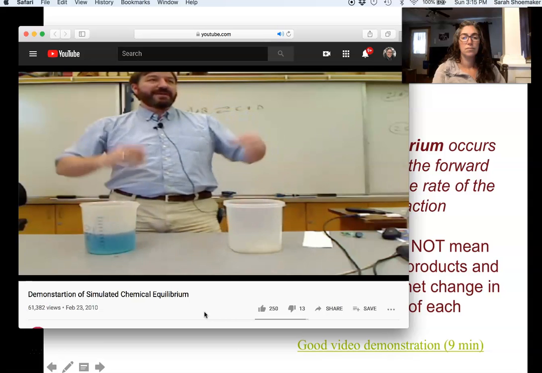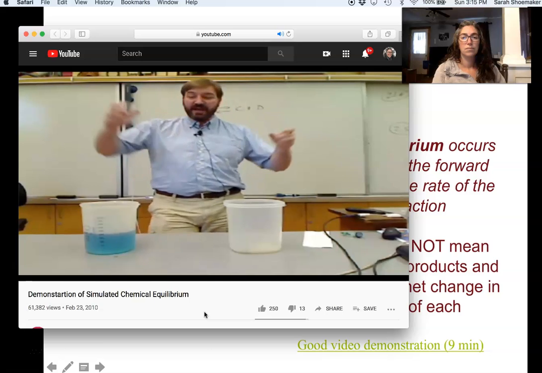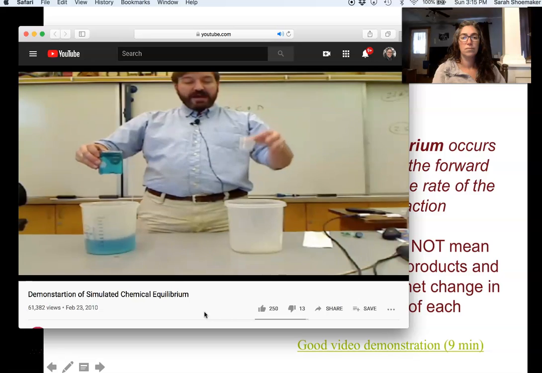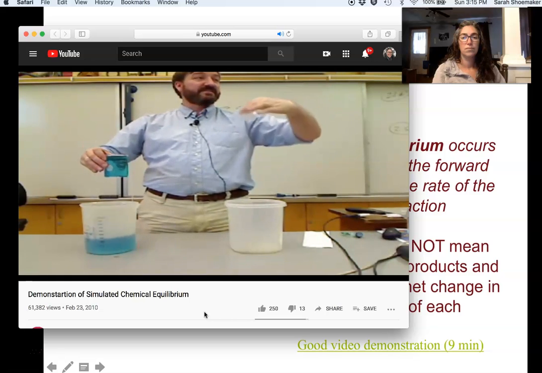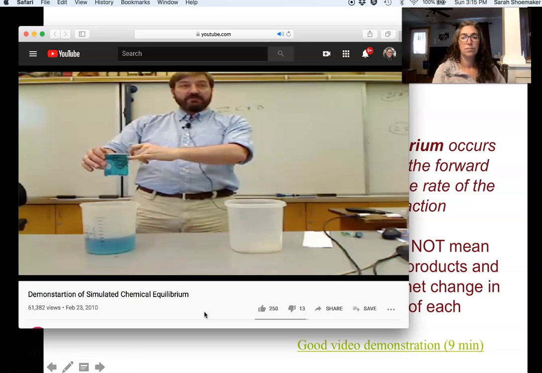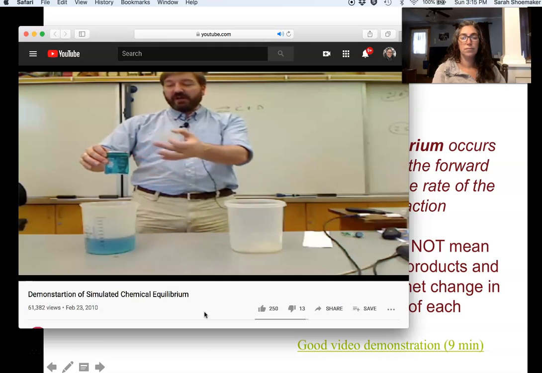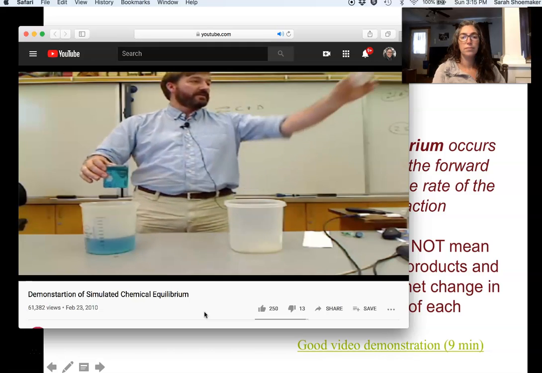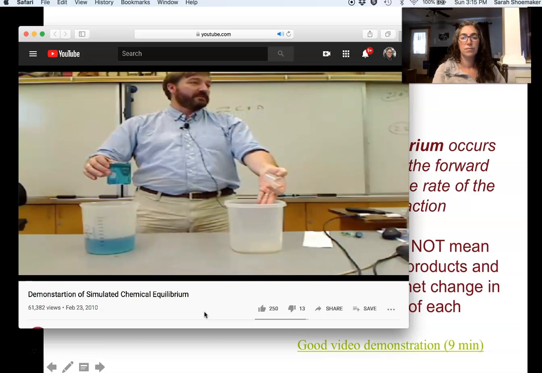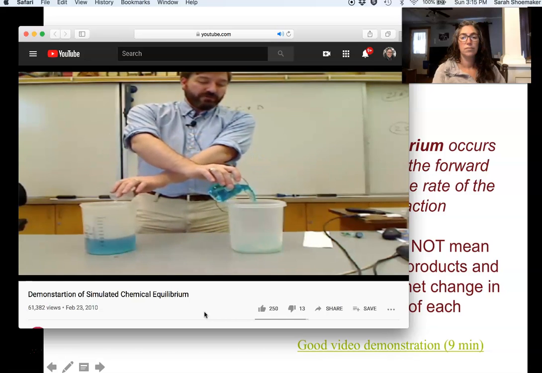Now we're going to imagine this reaction taking place in tiny slices of time. Okay, so over a tiny piece of time, we scoop from both sides, okay? Now, remember the size of the beaker represents essentially the rate constant K. How much liquid do I have in the forward reaction? I have a full amount, right? I have a lot. This reaction is happening very quickly. And the reverse reaction has, why? There are no products yet. So there's nothing for the reverse reaction to take place with. So I'm going to scoop them over.